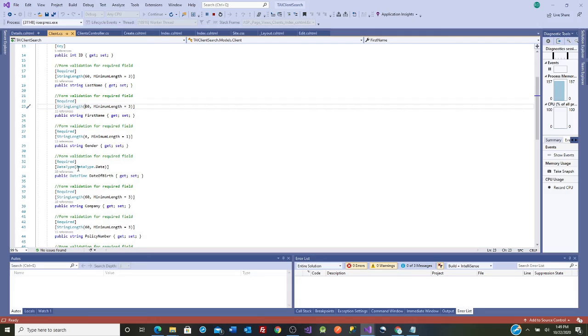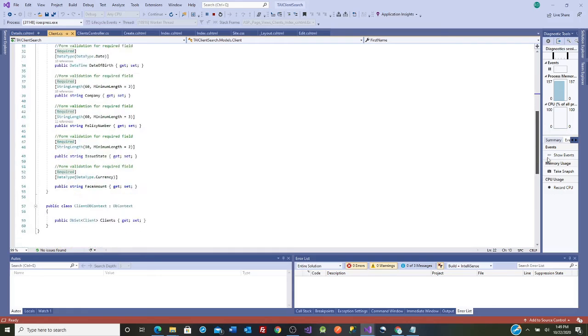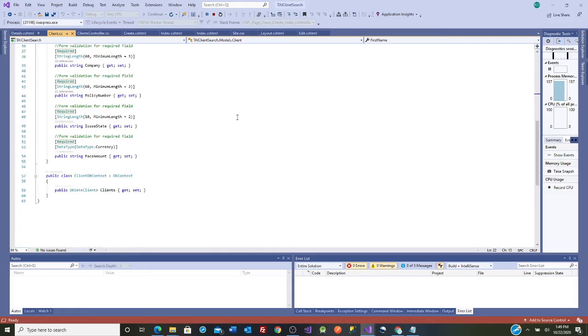Date of birth. This is where the calendar comes in. I made a data type for the date, and that's where the user could click on the calendar and it'll pop up. Place that information in the control. And then everything is required. So it's gonna just do the validation checks. So if something's left blank, it's gonna let the user know to fill it in.